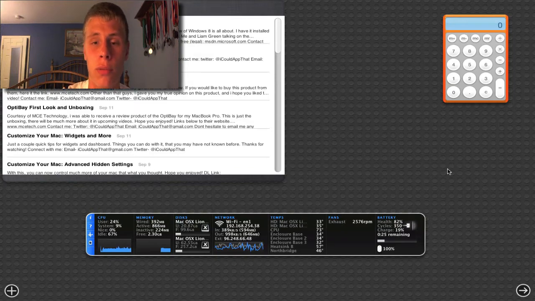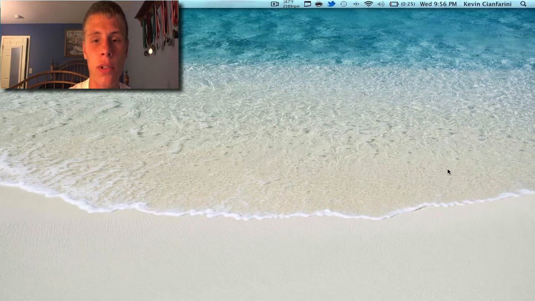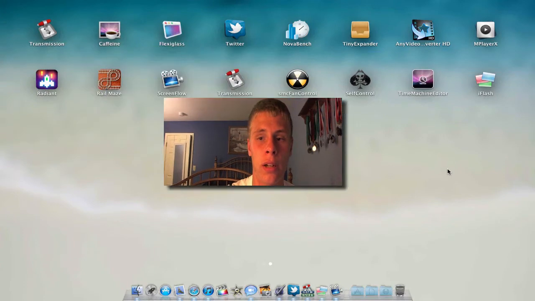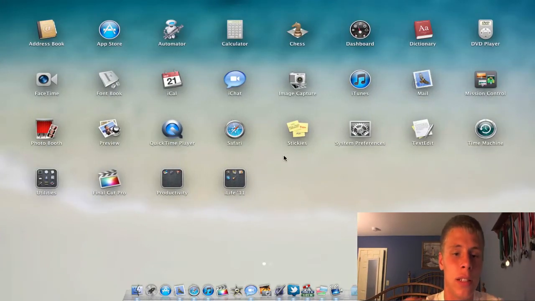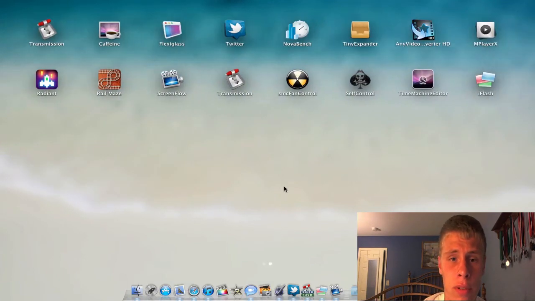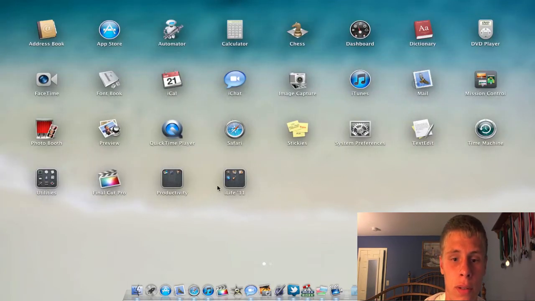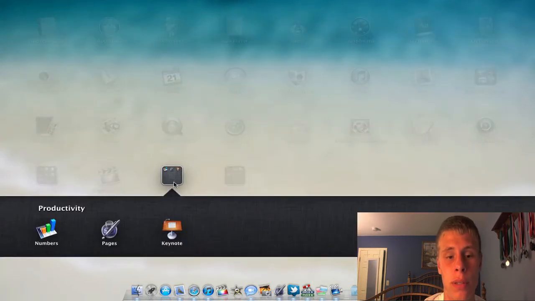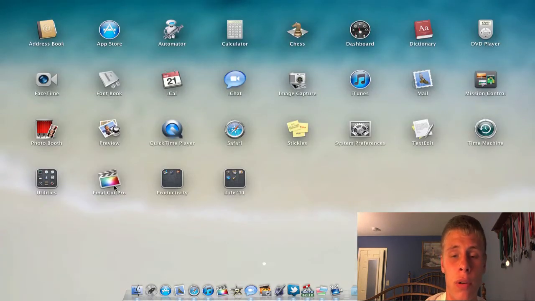Now we're going to get into some pretty complicated stuff. First of all, my Launchpad. Open that up. I like to keep it nice and clean. I like some folders. I don't really have too many apps at all. I only have a couple of extra apps over here, but other than that, I have iLife. I have productivity, which is basically my schoolwork stuff like Keynote, Numbers, and Pages. Then I have Final Cut Pro, and Motion 5 and Compressor are somewhere in here.